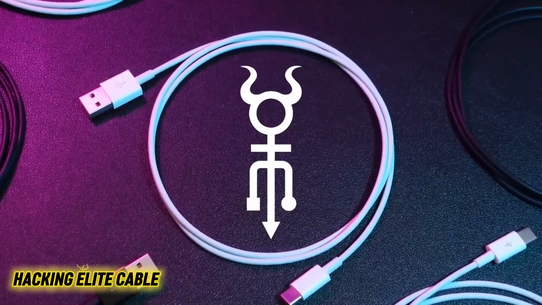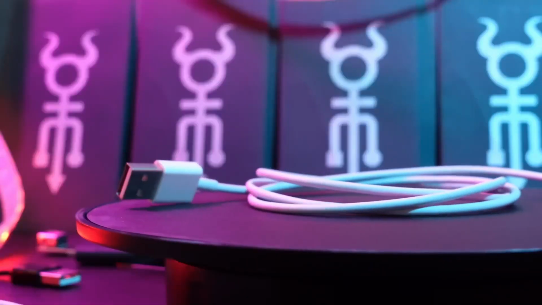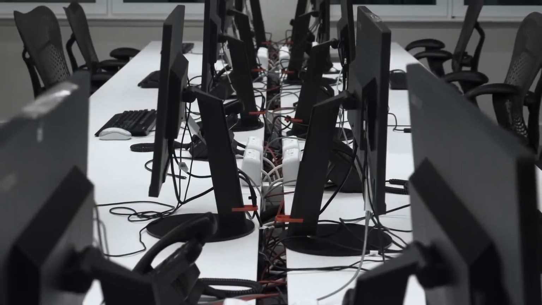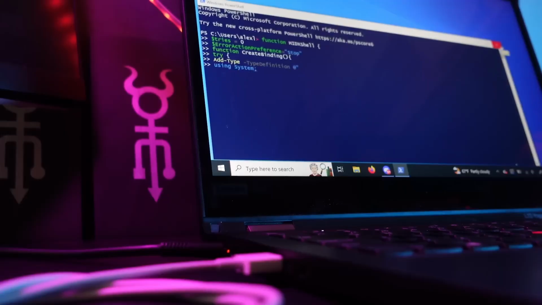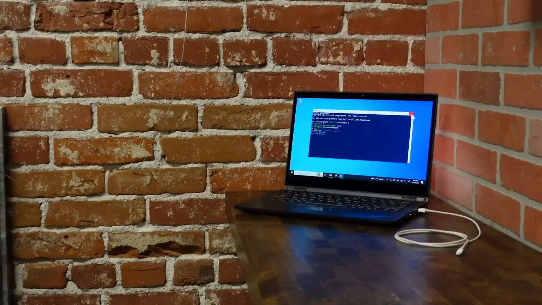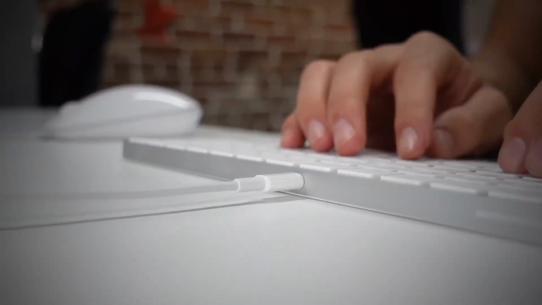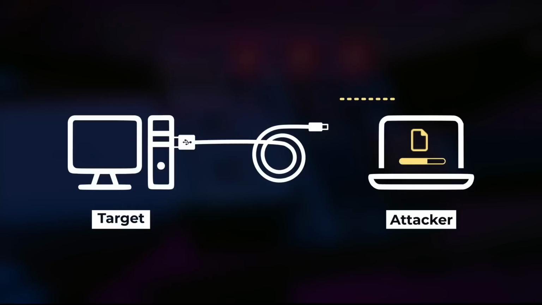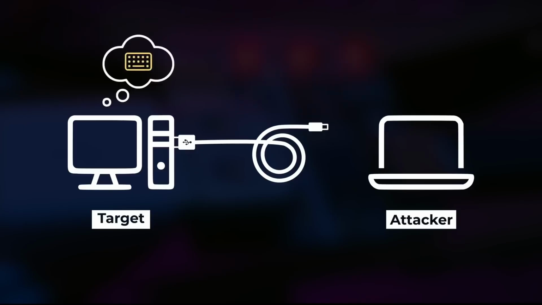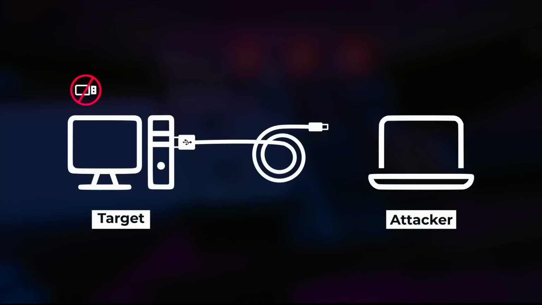Hacking Elite Cable. Despite the strong name, the Hacking Elite Cable is mainly a professional debugging and repair cable. Engineers use it to analyze motherboard output, recover firmware, and view boot logs when a device stops working. It assists in unbricking phones, flashing test firmware, and understanding UART communication, which is helpful for students studying hardware architecture. Instead of misuse, it is valued in repair shops, where technicians revive faulty devices and reduce e-waste.